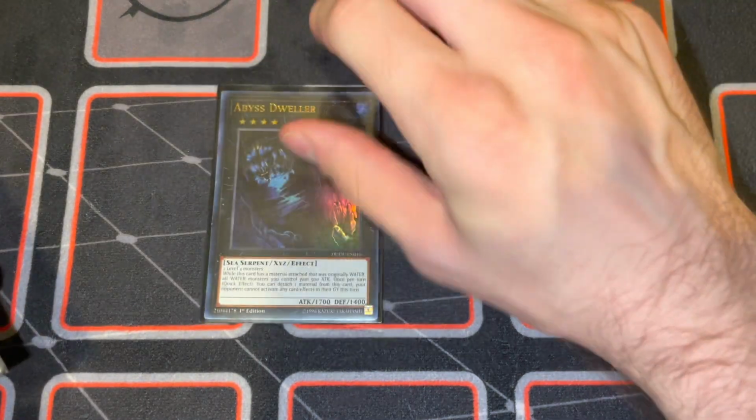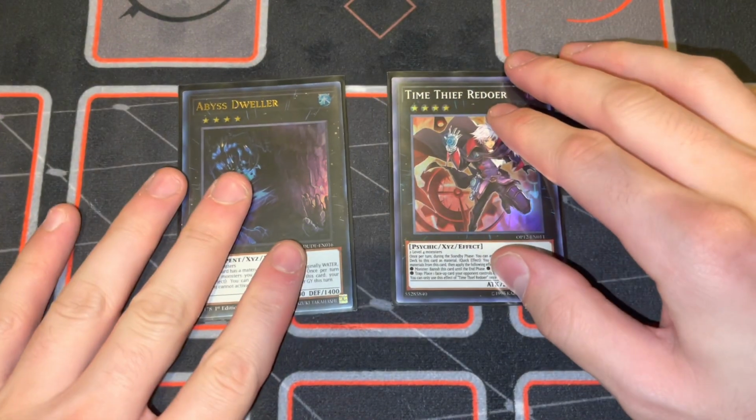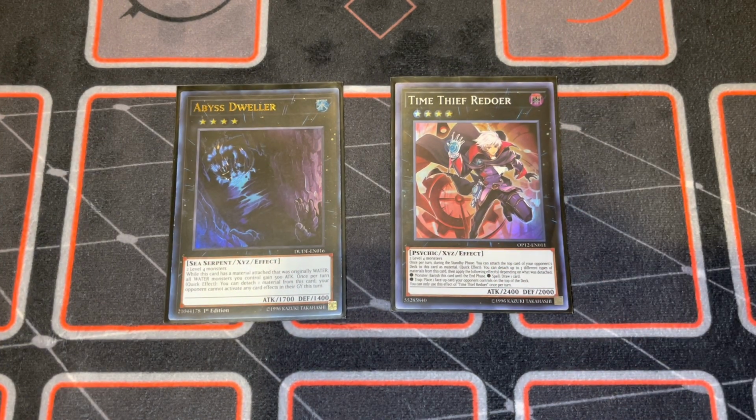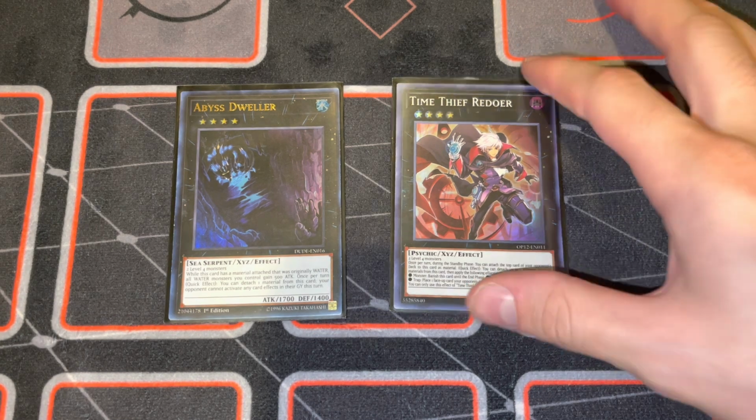Then for the rank 4s, we have 1 copy of Abyss Dweller and 1 copy of Time Thief Redoer. So the Redoer is really good if you're locked into darks. Some people play Evil Swarm Nightmare. I personally don't like Evil Swarm Nightmare. I would rather play Redoer because it steals a card from your opponent's deck, which is really good, every single turn. And it's got more attack, and it can remove itself from the board. So there's a lot of things that I like about Redoer over the Evil Swarm Nightmare.